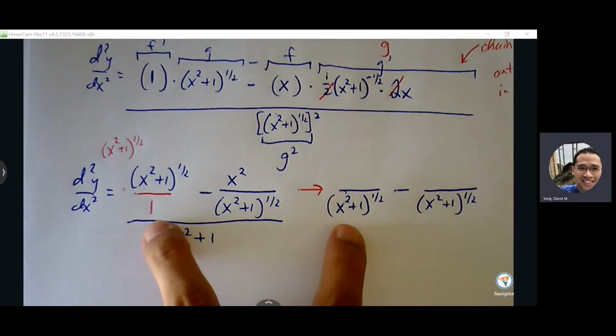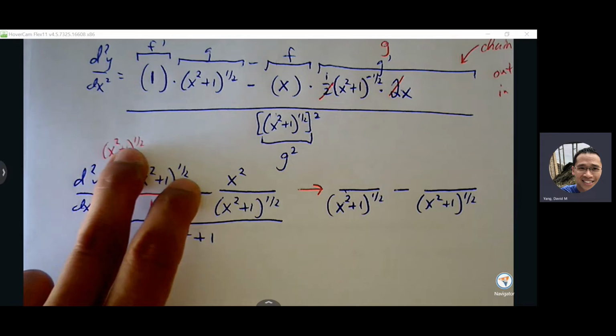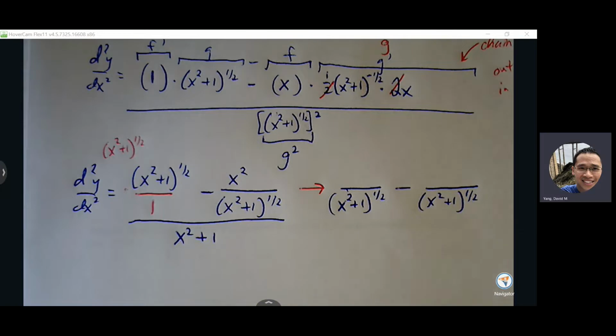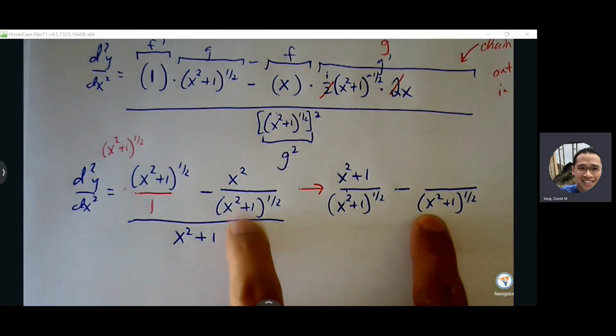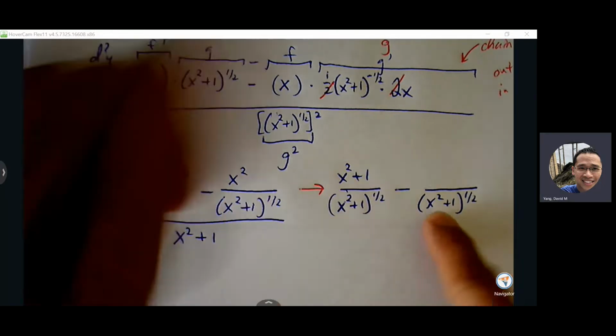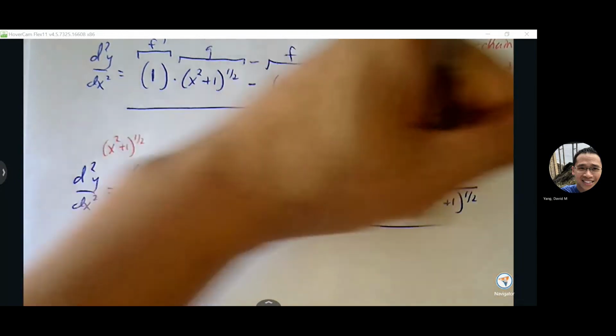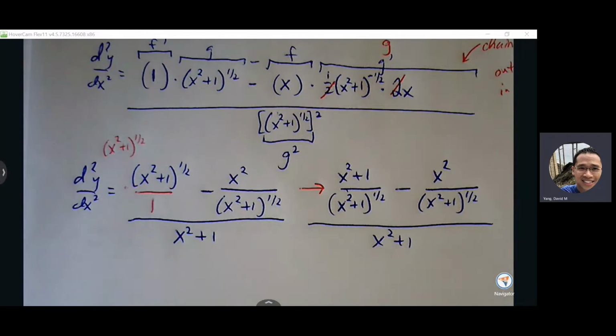So if I need to make an adjustment with my denominator, I also need to balance it out with the numerator. So if I multiply these two together, these are the same. So what can I do with the exponents? Add them, right? So 1/2 plus 1/2 is 1. So I'm left with x squared plus 1. Now, any changes between this denominator and this denominator? No changes, so the x squared can just stay. Okay. So now I've achieved common denominator.